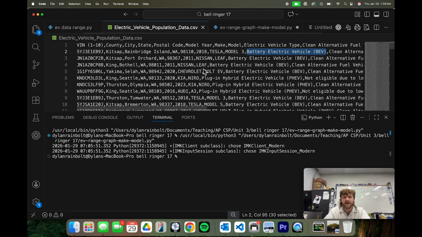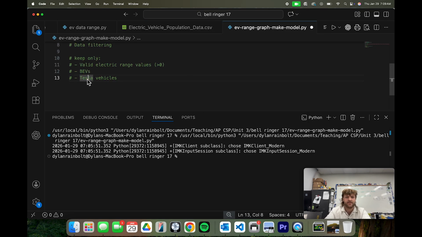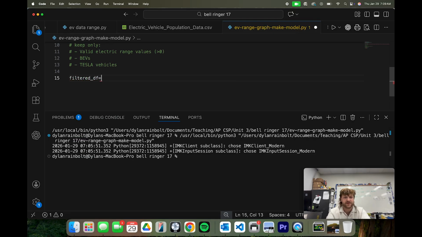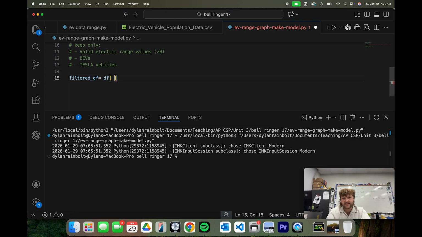You can go through this population data and choose a make. I just see Tesla here. I also want to point out that these are all in caps, so I'm going to replace this with Tesla vehicles. Now we can go to our filtered data frame. So filtered_df equals, and then we go data frame, and then we put in these big brackets. Within here, I'm going to call that data frame again, with a parenthesis. I'm going to go data frame, and then put in electric range, as we said.